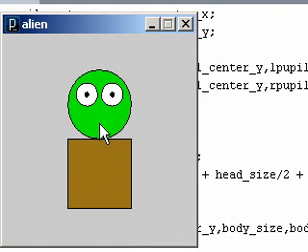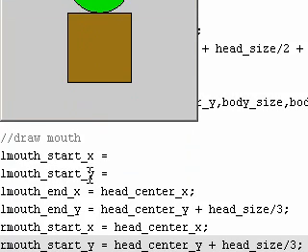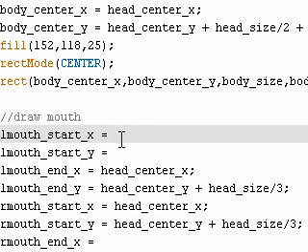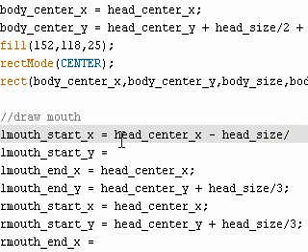Now let's think about the beginning point of the left line segment. You can see that would be right underneath the left eye. So the x-coordinate is going to be moved back a bit, and the y-coordinate moved down just a tiny bit. So let's take care of that. At the start of the left part would be the x-coordinate of the head center, minus a bit. And I found that if you divide by 20, it works pretty well.